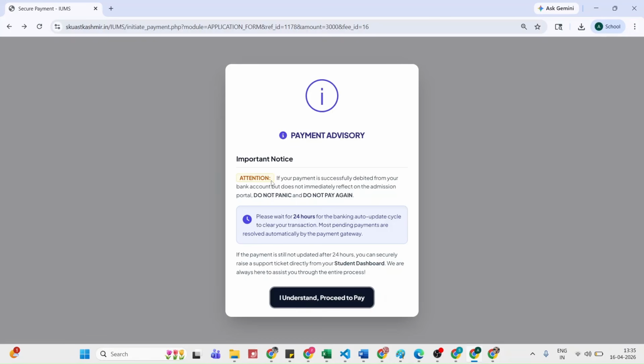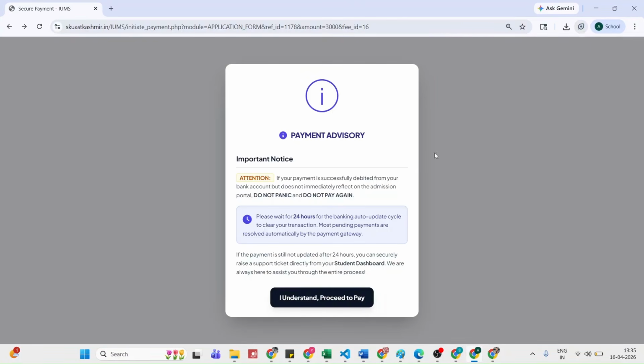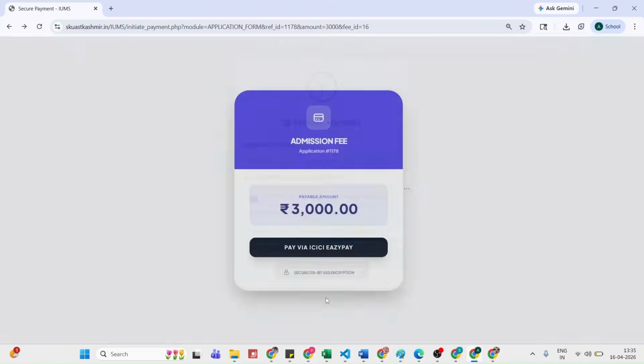Do not panic and please do not pay again. Please wait at least 24 hours for the banking auto-update cycle to clear your transaction. Most pending payments are resolved automatically by the payment gateway. And if the payment is still not updated after 24 hours, you can securely raise a support ticket directly from the student dashboard. We are always here to assist you throughout the entire process. You understand, and click on proceed to pay.